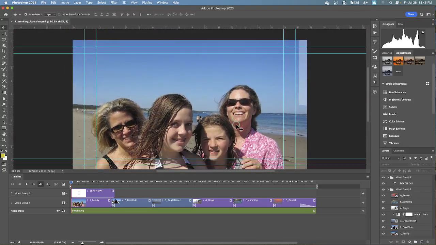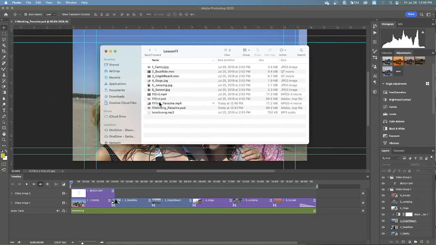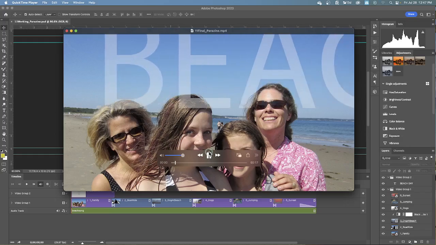So now that you have saved your Photoshop file and you've also exported it, let's now go to your folder where you saved it, and you should have a final MP4, and if you click that, let's play it.